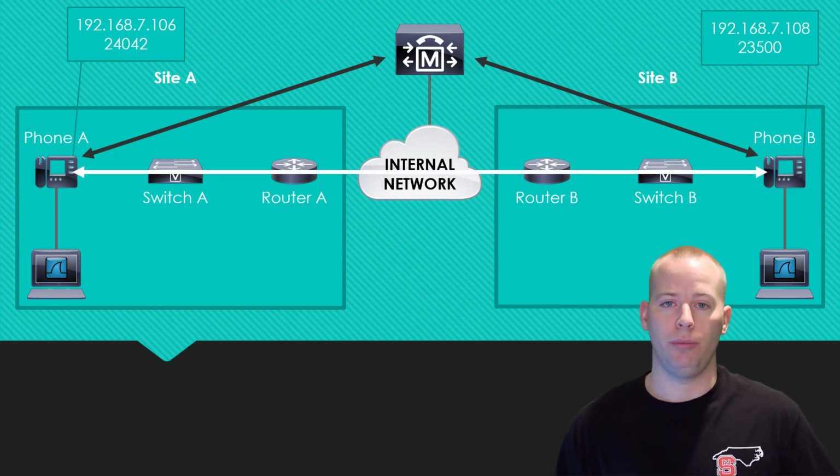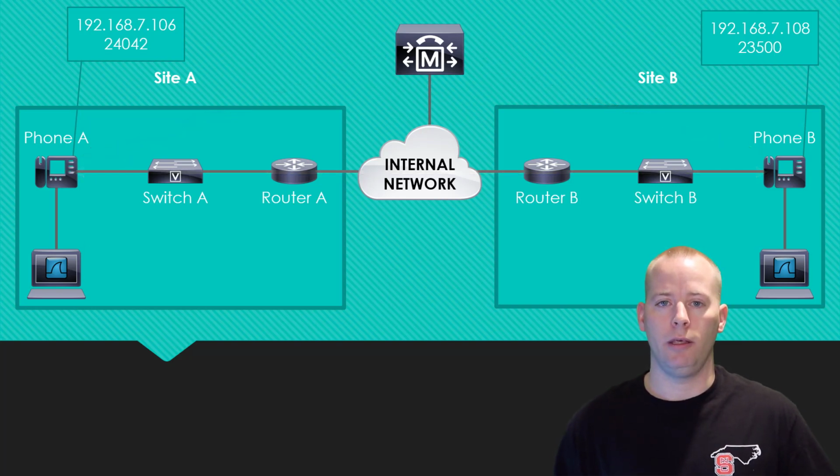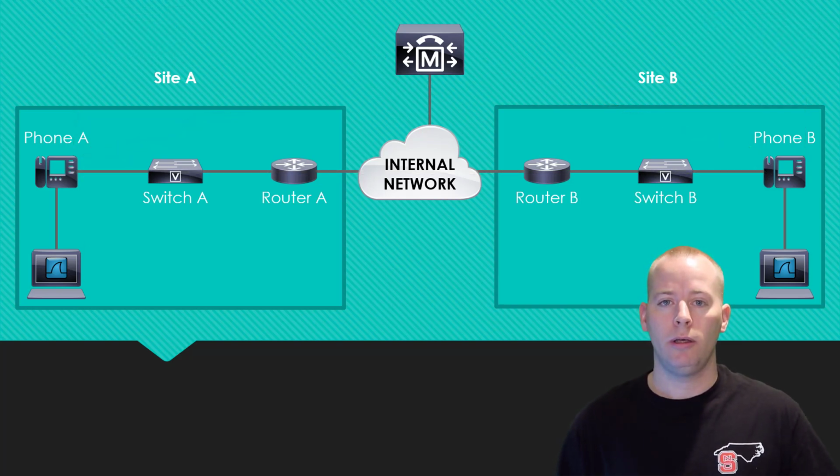In this scenario, it's streaming directly. There's no media resources or anything of that nature. And then eventually somebody will hang up, and the signaling will be torn down. Along with that, the media will be torn down as well, and the call will be no longer existent. So now that we understand the difference between how the signaling gets from point A to point B, and we also understand that media does not follow the same path always, then we can start looking at an example call.